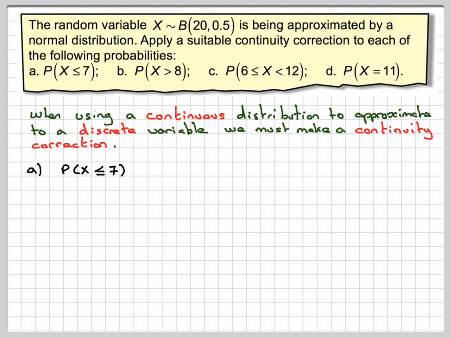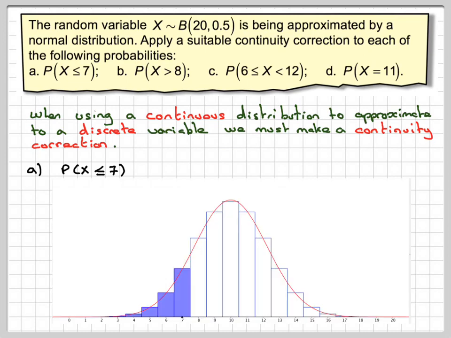Going back to the problem, there's the diagram that I just done. We're doing less than or equal to 7. We're including all these probabilities. So we've got 7 to 8. We've got a big distance here. So what we need to do is consider this value here, which is 7.5. And what we do for the normal distribution is consider X being less than 7.5. That is the continuity correction applied to that particular problem, and that is the answer to part A. We're not actually working out the probability, we're just applying the continuity correction.